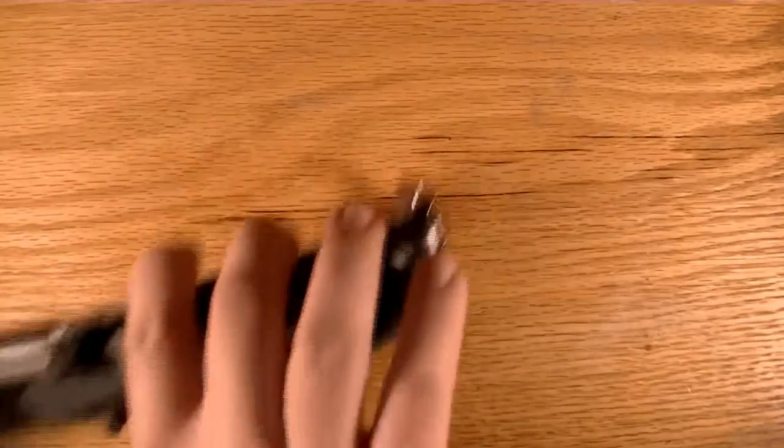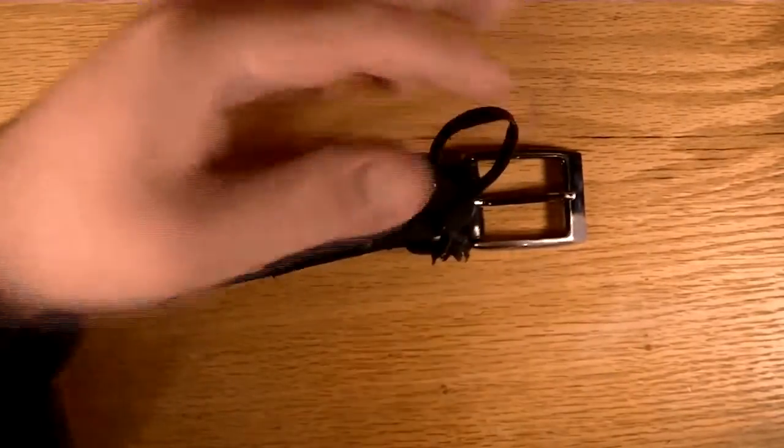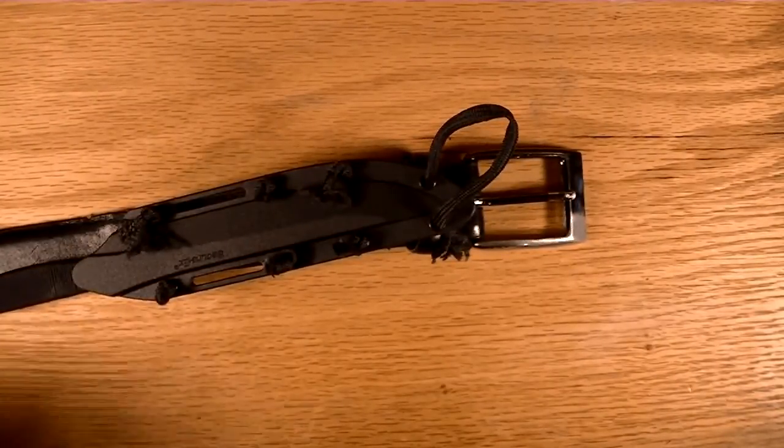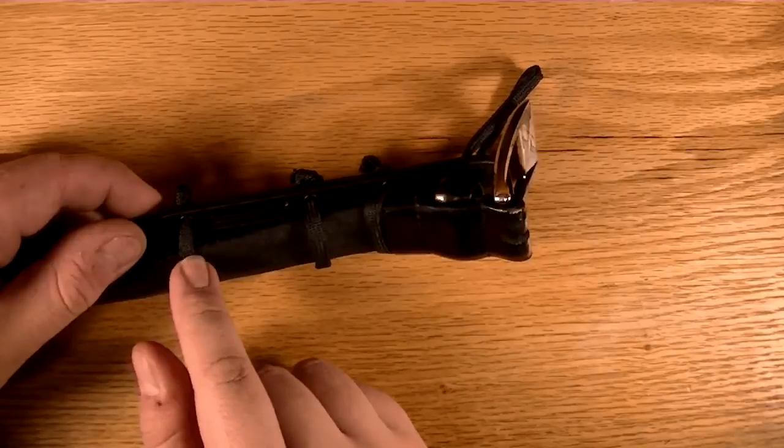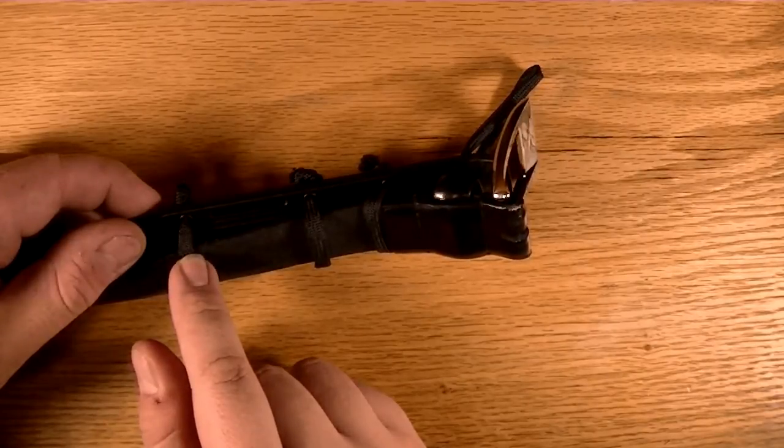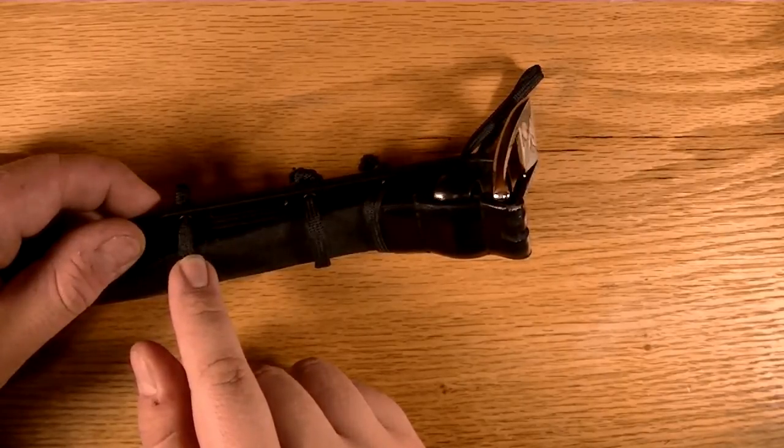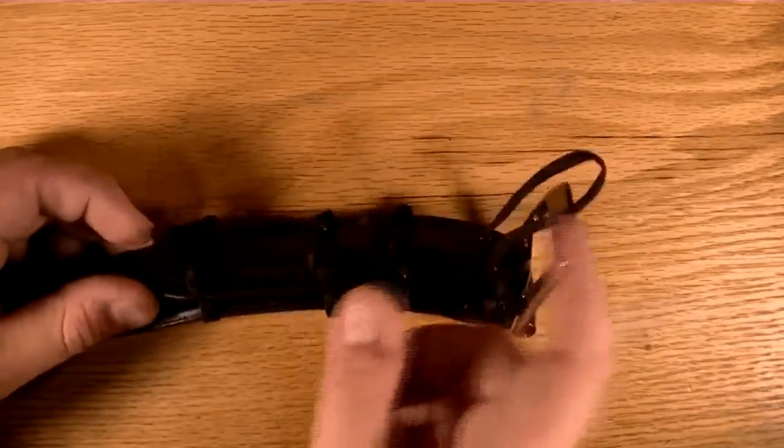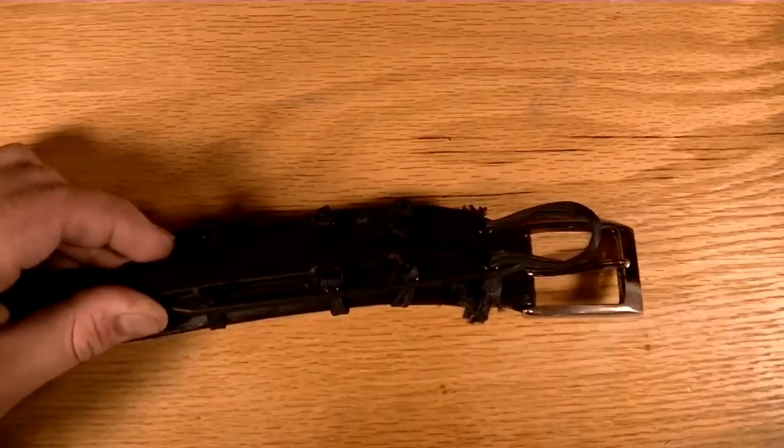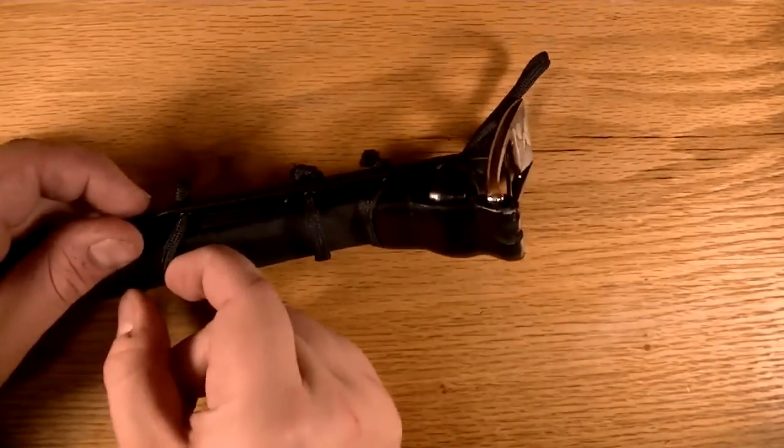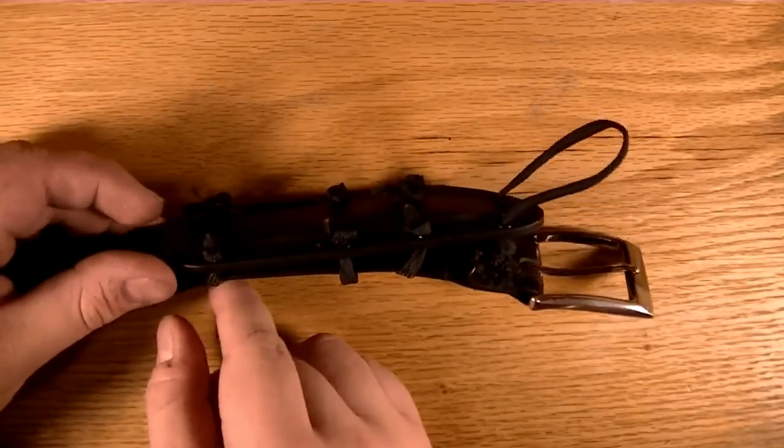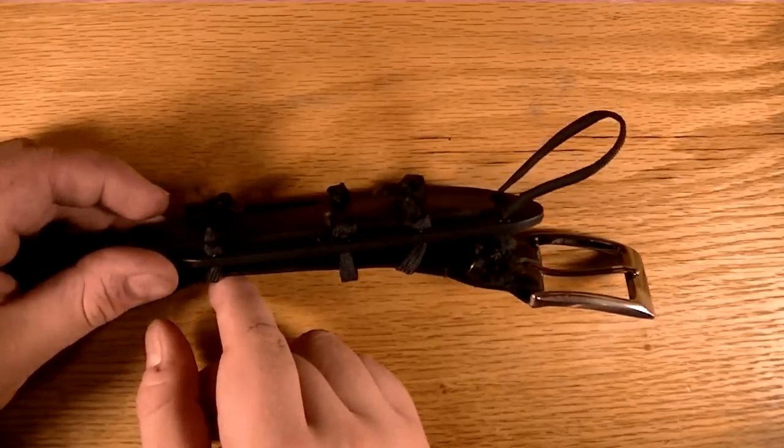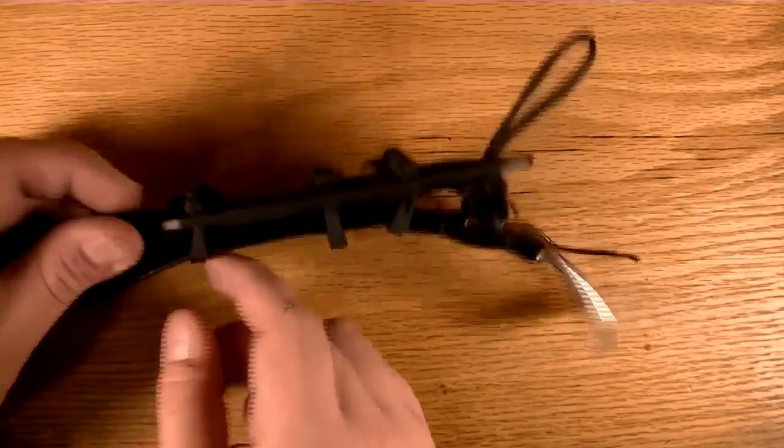Some of you are probably wondering why I have this loop. This is the key part here. For some pairs of pants, this loop here is going to go right up against your belt loop on your left side closest to your button and zipper. The problem is if you don't have a retaining strap here, you're going to have this pulling up against your belt loop. It's not going to take too long before you'll notice that your belt loop is starting to be dislodged from the jeans, and you probably don't want to have to repair that.